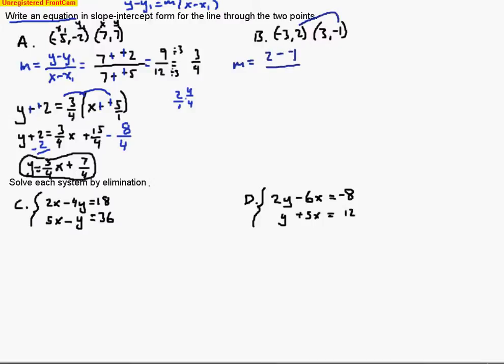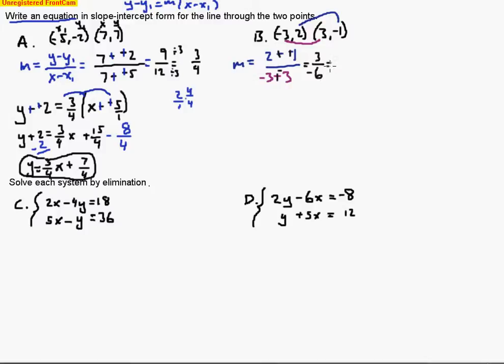Now let's take a look at our x values. Our x values are the first numbers. They are the negative 3 and this positive 3. So I started with the 2, so I got to write down negative 3, take away positive 3. And then just go ahead and add the opposites and collect. So we add the opposite here, add the opposite here. We have 3 over negative 6.